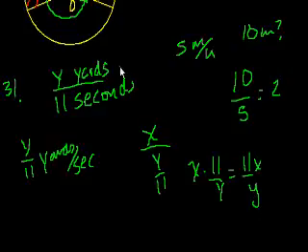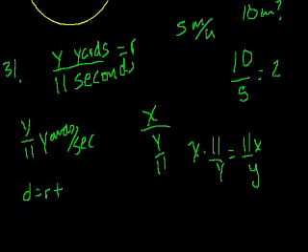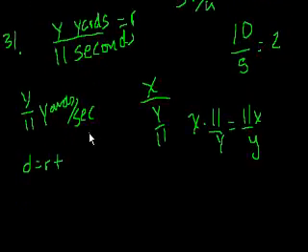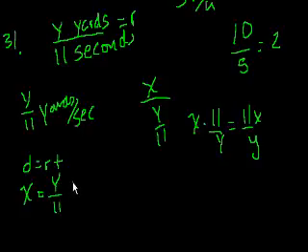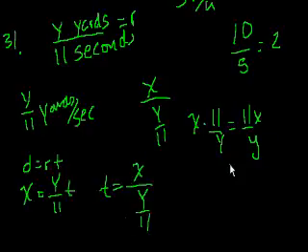Another way to view it is this is equal to the rate, right? And we know from probably the first day in physics that distance is equal to rate times time. This might be an easier way for you to think about it. However it best forms connections in your brain. Distance is equal to rate times time. They tell us that the distance is X, and that the rate is Y over 11 yards per second. So Y over 11 times t is equal to X. So if you want to find t, you do X divided by Y over 11. And you get 11X over Y, which is choice A.